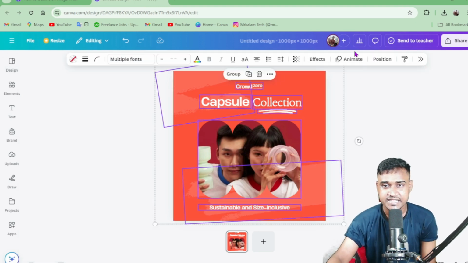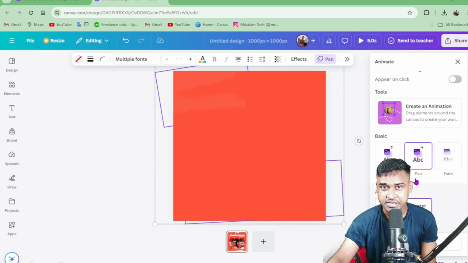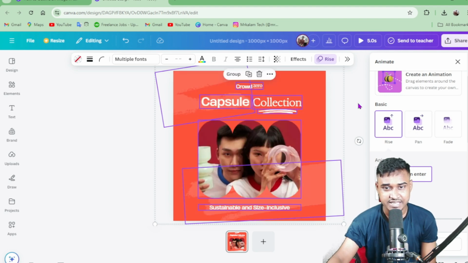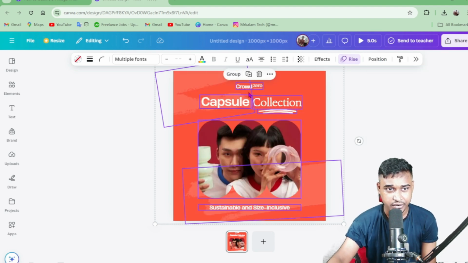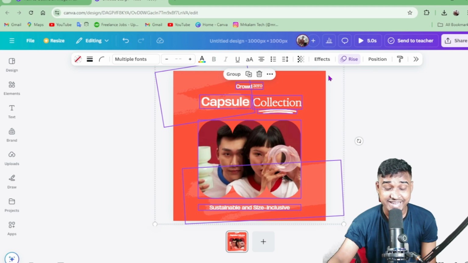Ctrl plus A, then you can see this is the animate option. Just click here, then you can animate anything, and any image you can select. So I select this one. This is really good and looks attractive. So now if I play this one, wow, you can see it's already working in a really good way.